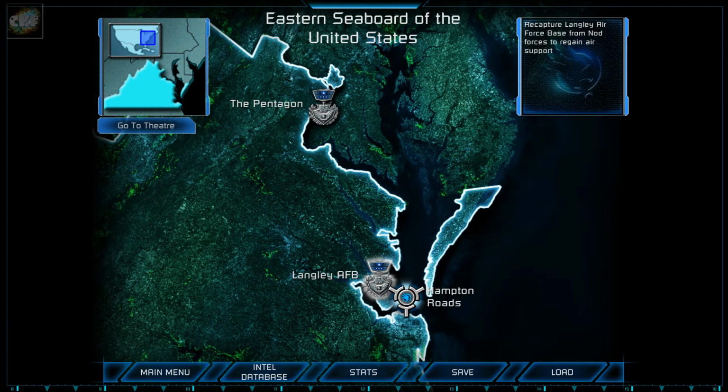The last mission, we reclaimed Langley Air Force Base. The mission before that was the Pentagon. So now we have Hampton Roads. We've got to infiltrate Hampton Roads Naval Base and wreak havoc with the Nod's supply line. So let's get started and see what we can do.